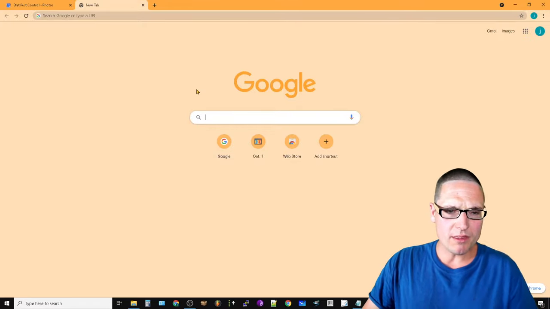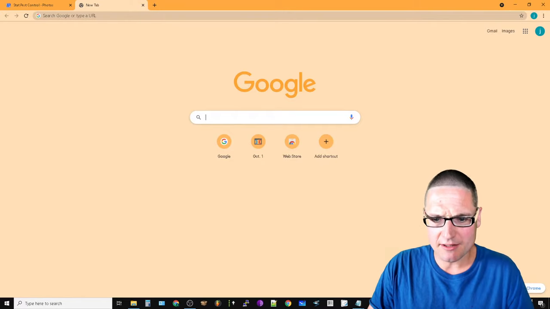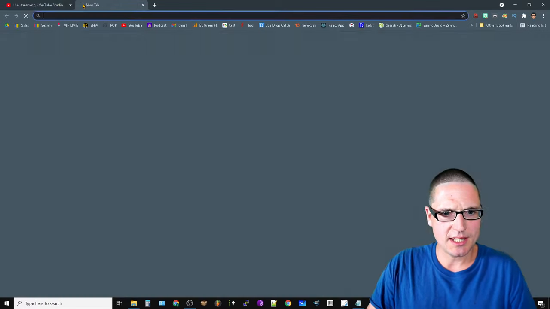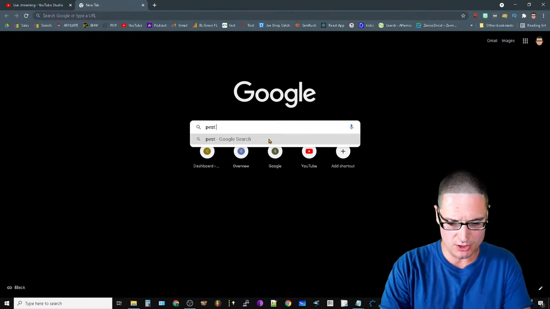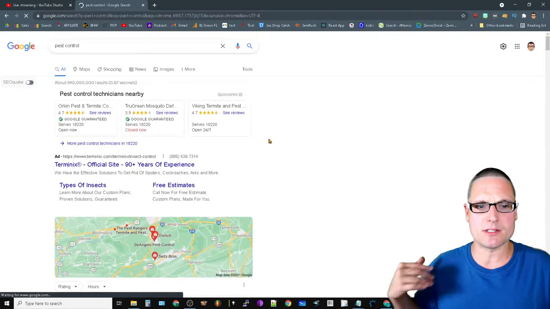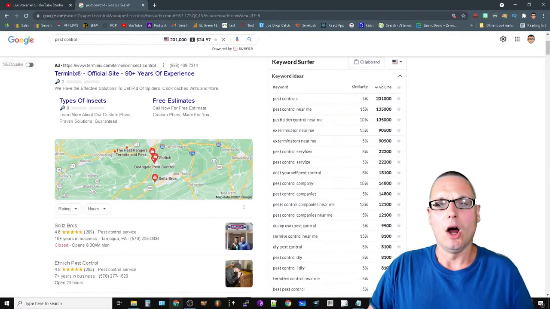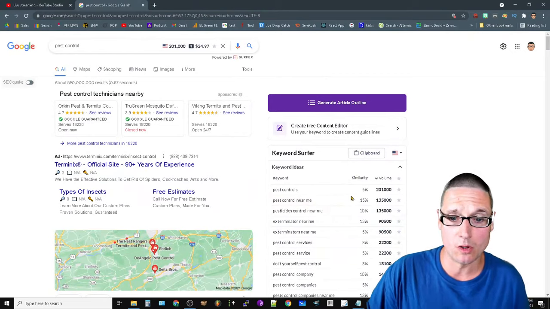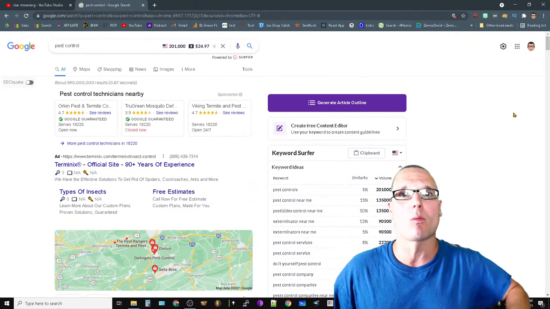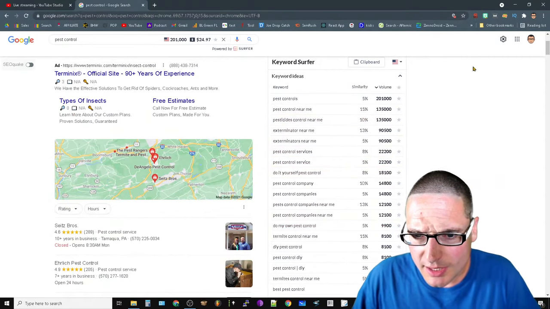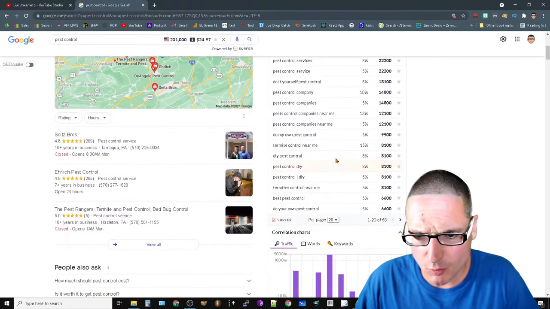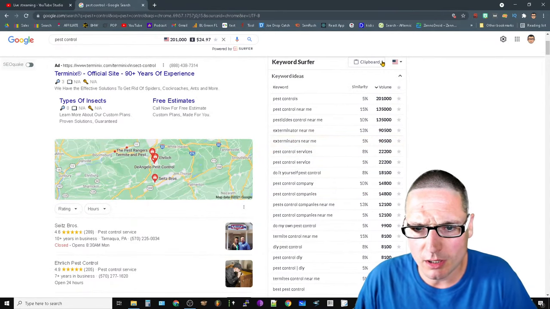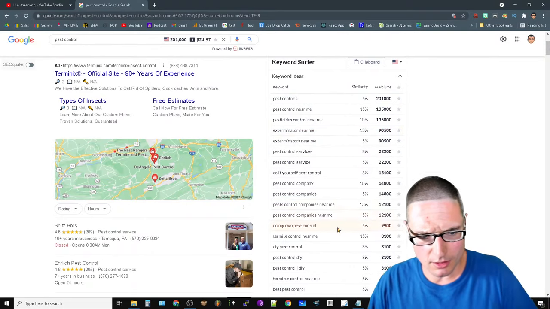One of the first things I want to do is figure out who some of the bigger dogs are. So let's get onto the account and look up pest control. What I'm looking for is where the biggest volume is, who's the big dog on the block. Again, it does not have to be in the city. More notably, I want to look at some of the bigger cities and see who's doing it and who's doing it right. So I'm looking for something very similar to this. Pest control DIY. Let's go up here into the bigger ones. Exterminators. Okay, exterminators.